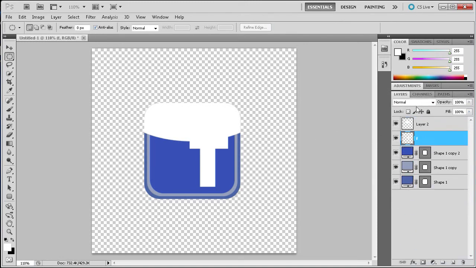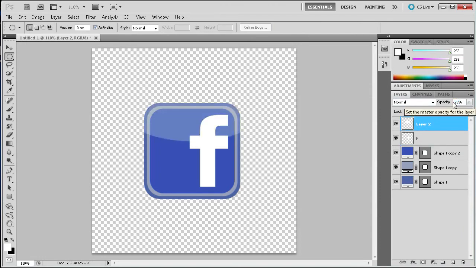other piece. Alright, so now what we're going to do is lower that piece to 25% opacity. So I'm going to put it at opacity 25. Hit enter, and you can see that we have a nice highlight over the top. The next part is that we're going to add a radial highlight towards the bottom, so it's just going to be kind of glowing up from the bottom.